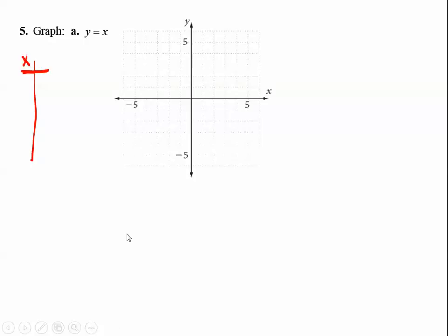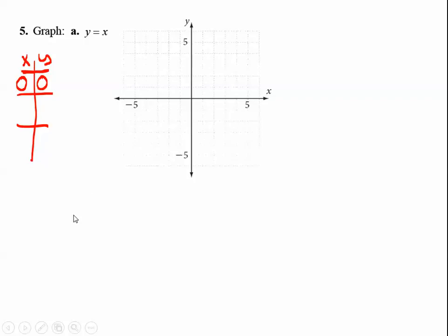All right, so let's go for it. Bringing our x and y tables together here. Since y is equal to x, here's what happens. If I plug in a 0 for the x, guess what? I'm going to get a 0 for the y. Ooh, got another little problem here then. Look at this. If that is the case, that means I can't plug a 0 in for the y value, because if I do that, I'm just going to get 0 for the x. It's going to be the same exact point.